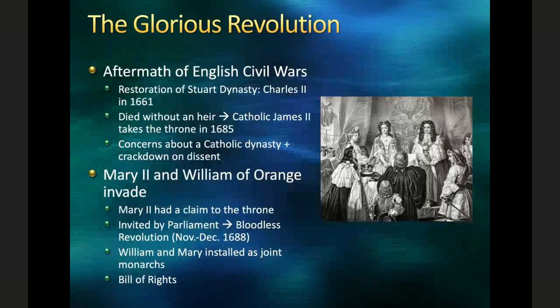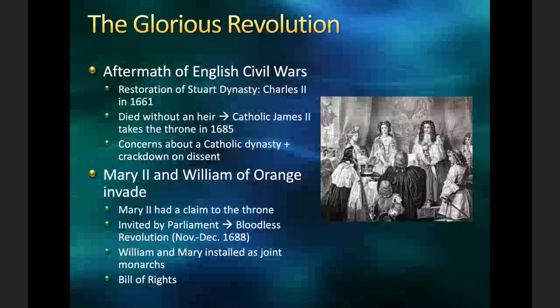The Bill of Rights also asserted a series of ancient rights and liberties, including making it illegal to suspend or dispense with the acts of parliaments. Levying money without the consent of Parliament would be made illegal, maintaining a standing army without the consent of Parliament would be illegal, the election of members of Parliament ought to be free, Parliament ought to have free speech and debate.